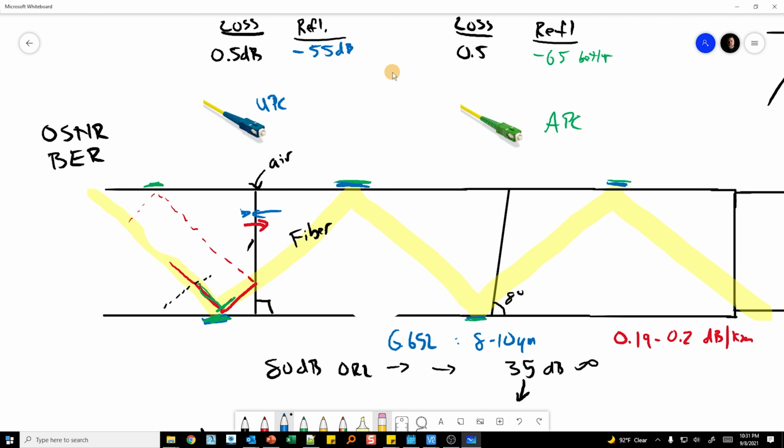So what we do with APC connectors is, because it has an 8-degree cleave, when you bounce or reflect the light back, it's going to change the angle. And it's going to miss total internal reflection and then bleed off into the cladding or run along the edge. But it breaks reflection, so it doesn't come back. So this is why we have less reflection. Again, pool table physics. If I bounce a tennis ball off the floor and it hits my flat wall, it's going to bounce back at the same angle and then I'll catch it. But if it's an 8-degree wall, then it's not going to come back at the same angle. And so we kind of break our reflection, right?